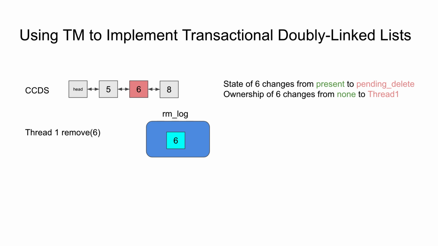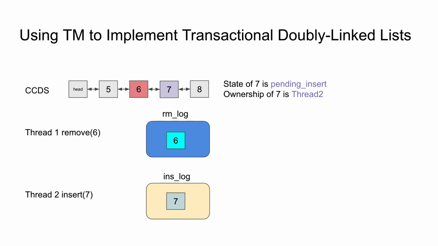When we have a doubly linked list, thread 1 doesn't have so many dependencies. It can record that it should remove the node holding 6 without caring about the predecessor or successor. In our design, the thread also marks the node as pending delete. Other threads can traverse through the node, but they cannot use it without conflicting with thread 1.